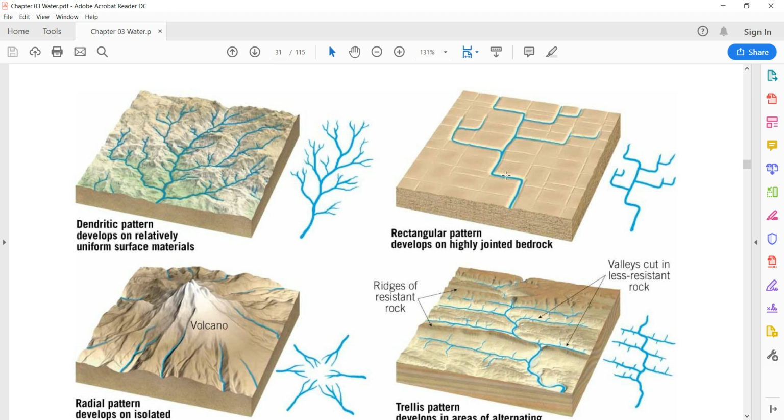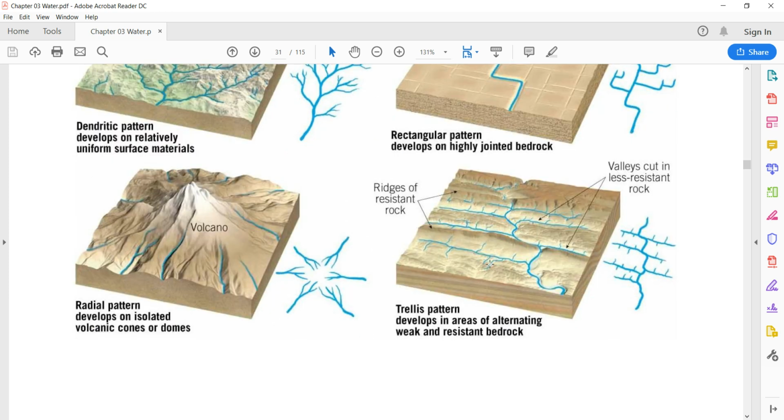It will be much easier for the river to erode on that plane of failure, because those are the weaker zones in the entire body of rock. So the water will first erode those weaker parts, and as it erodes, it makes those river networks, which is called a rectangular pattern. And a similar one is the trellis pattern. The trellis pattern has a dominant failure plane or dominant river stream, and then there are some tributaries coming out, following the secondary plane of failure, or the second weaker plane of failure in this bedrock. So these are called trellis.